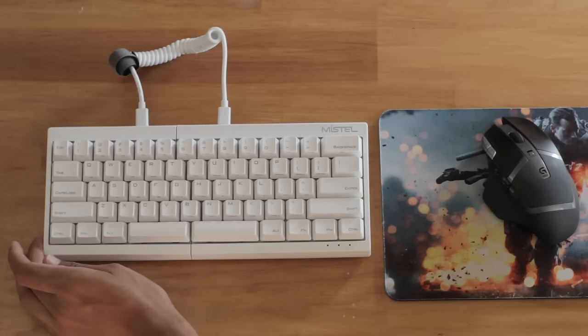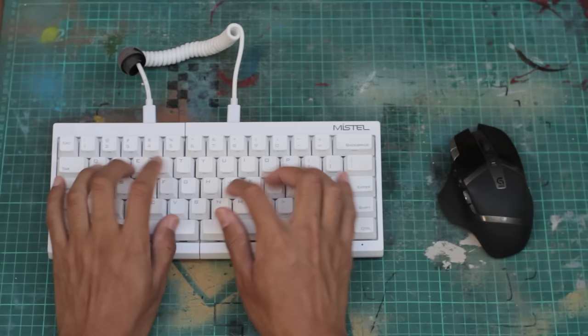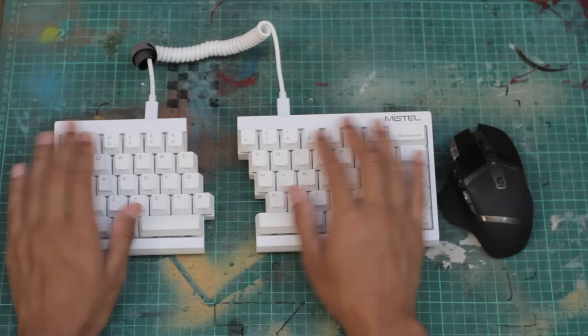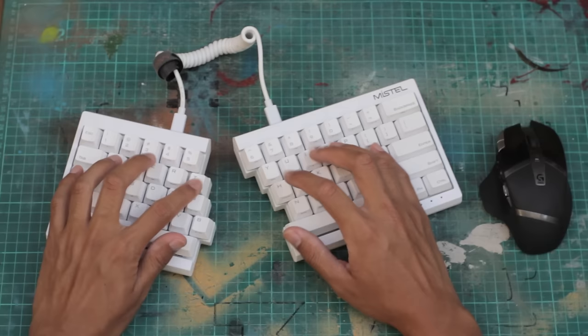So why a split keyboard? One of the big pros is the ergonomic options. In its joined state it's a 60% keyboard, meaning it's small enough that you can drag your mouse closer to the centre of the desk for better shoulder positioning. But when you split it, it opens up many more options. When typing, our arms have to cramp inwards, but you can split them for a more natural position. And if you just rest your hands on a table, you realise that your fingers angle inwards, so you can also angle the pieces inwards. This is seen with many other split and ergonomic keyboards like the Kinesis Advantage, the popular ErgoDox, and even ergonomic membrane keyboards from the likes of Microsoft.